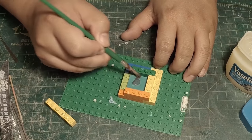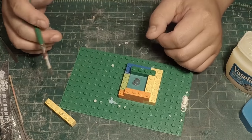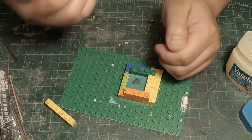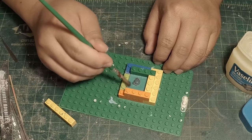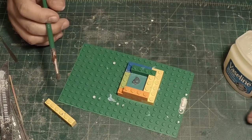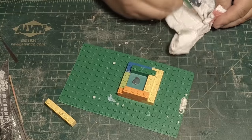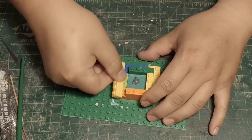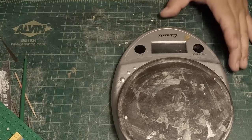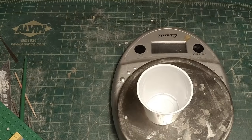What I'm going to do next is, using some Vaseline, lightly coat a little bit of the silicone here, keeping the back piece clean. What this does is — the silicone will attach to itself pretty well, and the Vaseline will keep it from attaching here so that once I'm done, I can crack it open, pull it apart, and use that as a method of casting. That way I don't have to worry about which side is which when putting the mold together. This is a pseudo-clam-shell style mold. Now that that's done, I'm going to put this back together, grab my scale cup, turn on the scale, and pour some silicone.